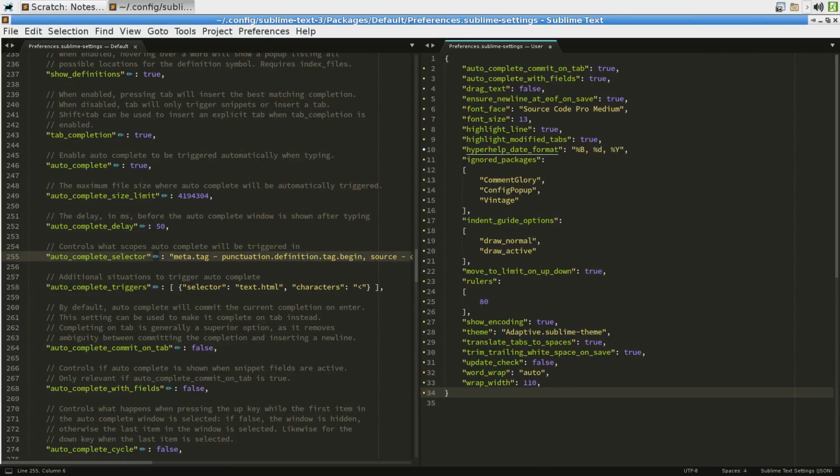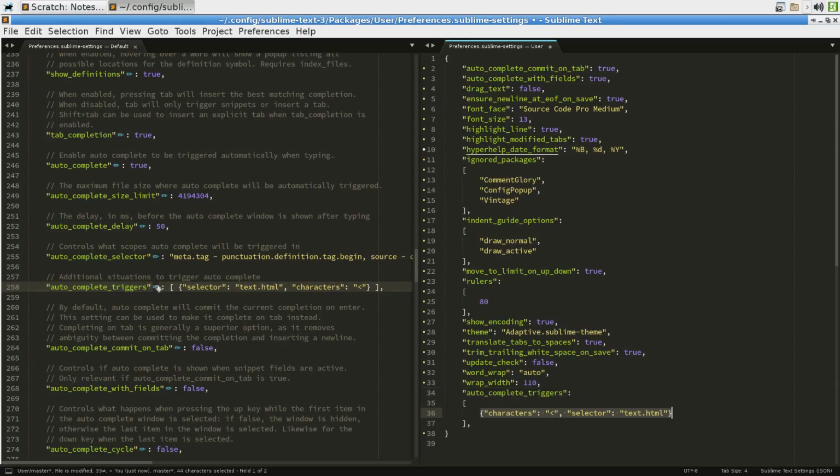And what we will use instead is this one, the autocomplete triggers, which, as the name suggests, specifies additional situations in which autocomplete triggers. And this is what we saw in the HTML file.